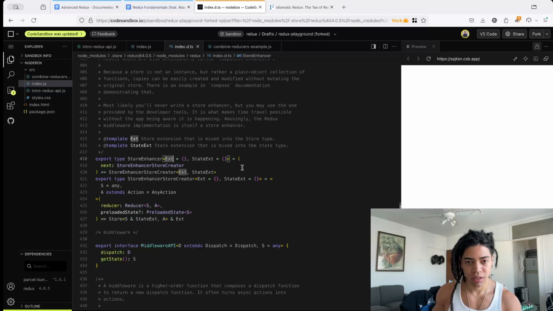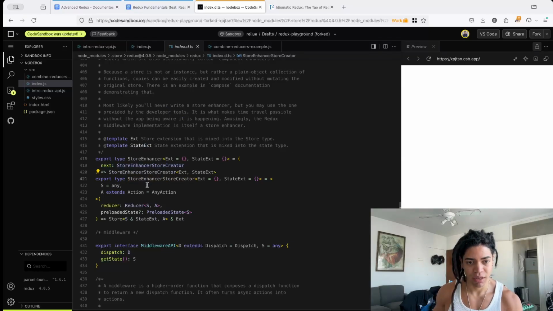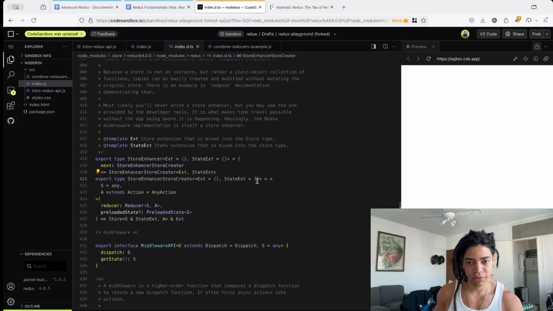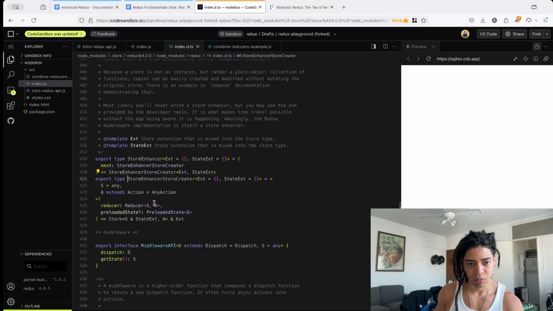So what I'm going to do is that this particular type that I'm going to generate, which is the next, which is store enhancer, store creator, says that this next that I'm receiving, which is this store enhancer, is in fact the state and the action that I can receive, the reducer and the preload state.